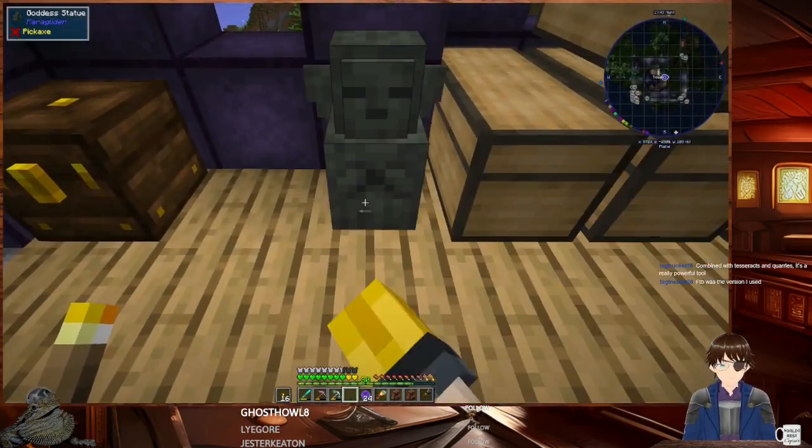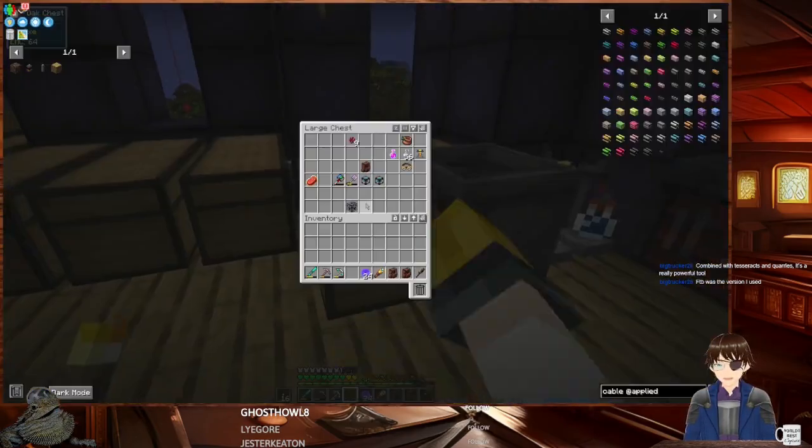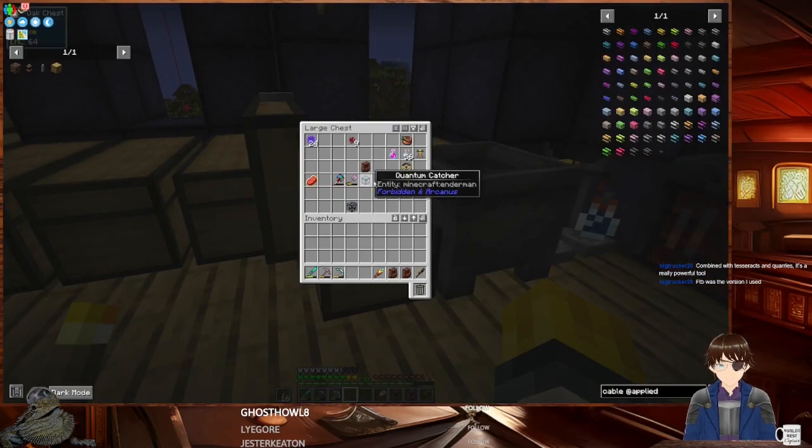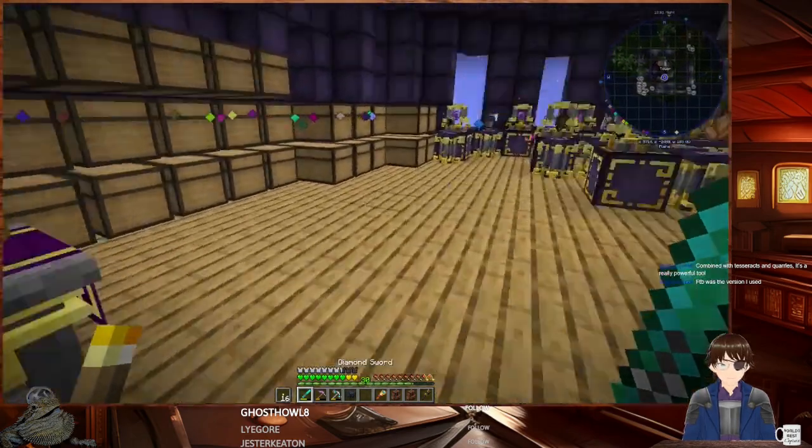For now, let's put this thing over here. Maybe another time we can make a little cupboard for it or something. Let's see. I also have an Enderman and a Spider in these Quantum Catchers. I made a second one for the Mob Grinder. But let's actually get to making that right now.